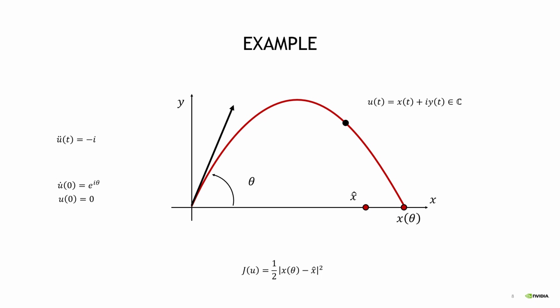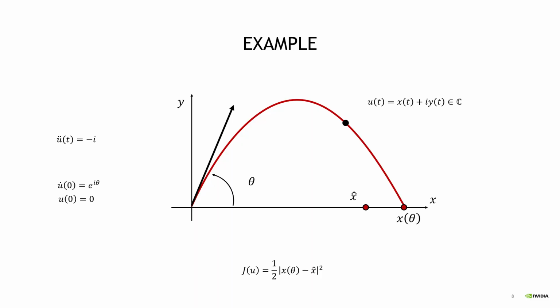So here is the exact solution using Newton's law. And since I just mentioned complex numbers, for fun, I wrote Newton's laws using complex numbers. This is a problem in the plane of a cannonball shot at a certain angle. The state of the cannonball over time is represented by a point in the complex plane. We want to hit a target x hat. For every angle theta, we end up at a point x of theta. And so our goal is to hit that target.